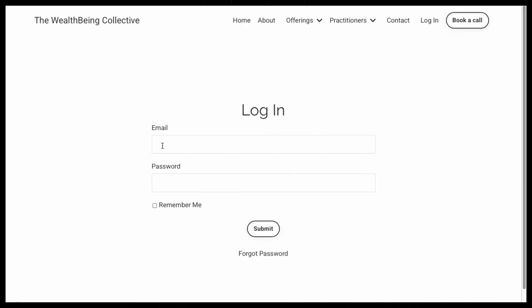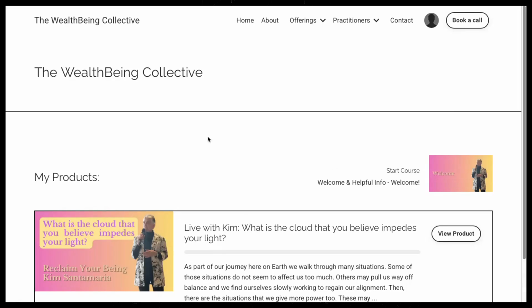And so now you're on the login page here, and you can type in the username and password that you used. You can press remember me if you'd like it to stay signed in if you're on a private connection. I'll leave that unchecked if you're on a public device. And then go ahead and press submit, and that'll bring you to the products page.